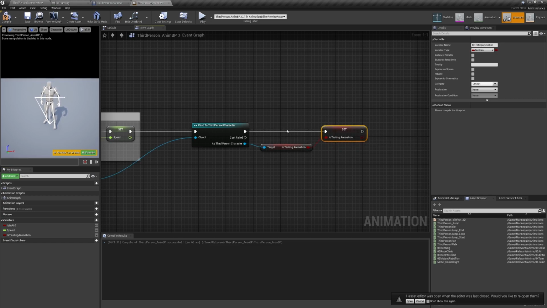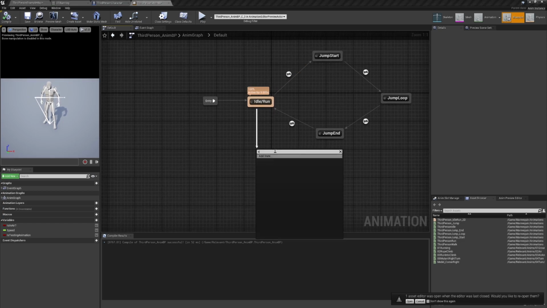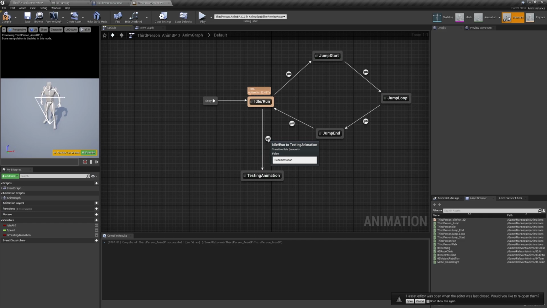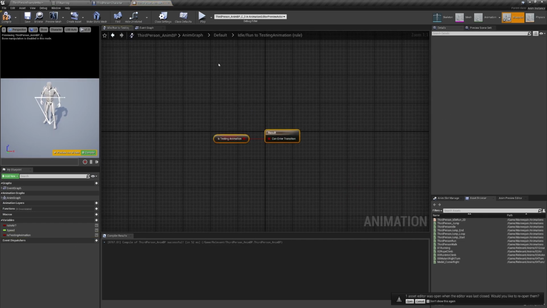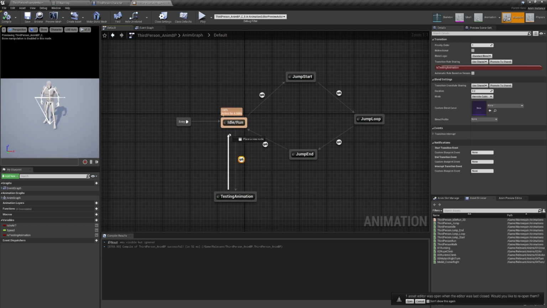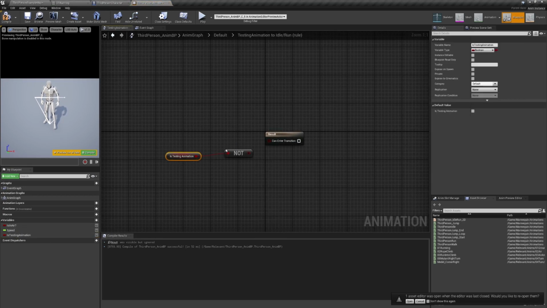So now we have a direct reference to the boolean that is in the character blueprint, and it's now connected to a variable that is in the animation blueprint, and it's constantly reading that variable. So if it changes in the third person blueprint, we will know in the third person animation blueprint. So I'm creating a state where it's going to be like a testing state, called testing animation. The transition rule is going to be is testing animation true. So it's going to move from idle to this particular animation if that variable is true, and it's going to go back into idle once testing animation is not true.